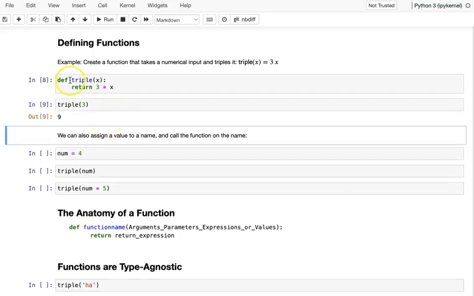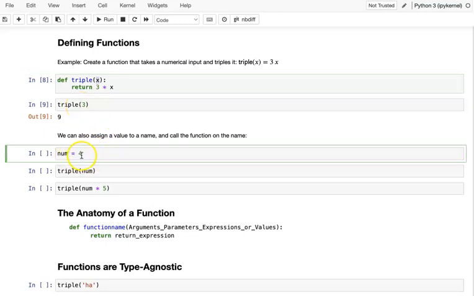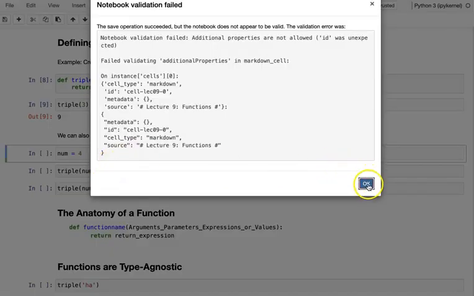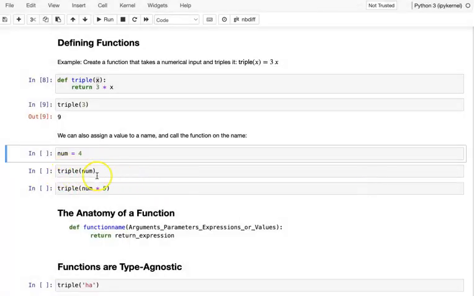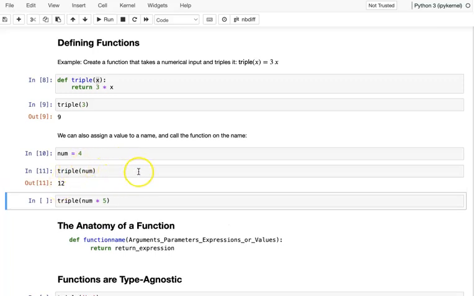Okay, so after you define the function, here's the value you're passing. You can either pass just the value directly, or you can assign another variable called num, with content 4. Then when we have code passing the num to the function, it will give you the value as well. But remember, after you write that, make sure you run it. Then, of course, 3 times 4 is 12.